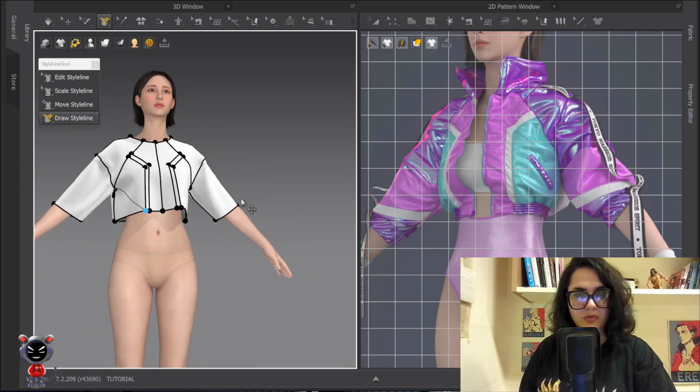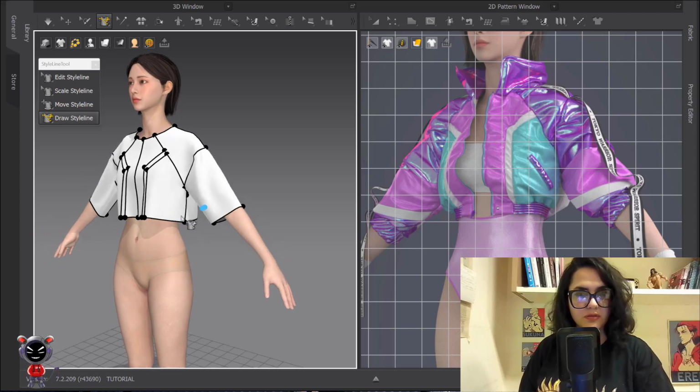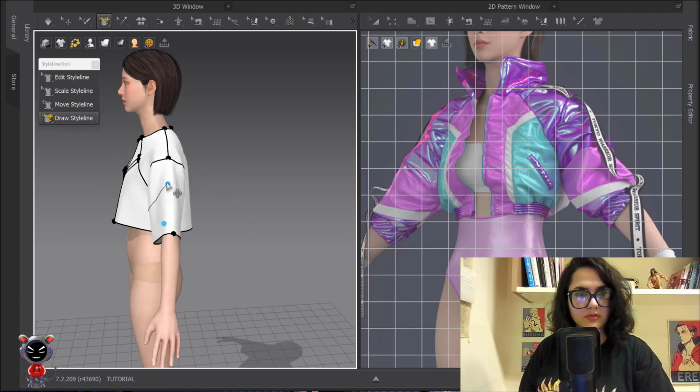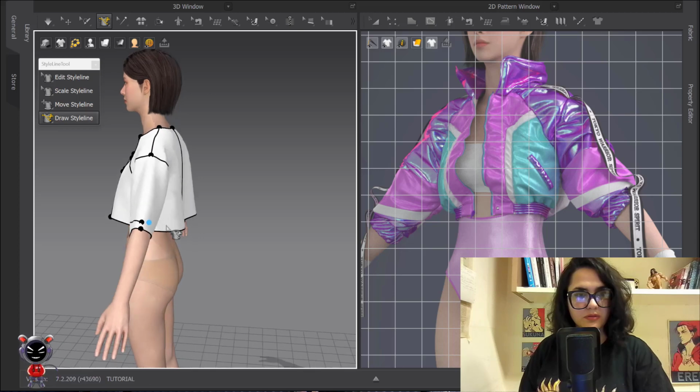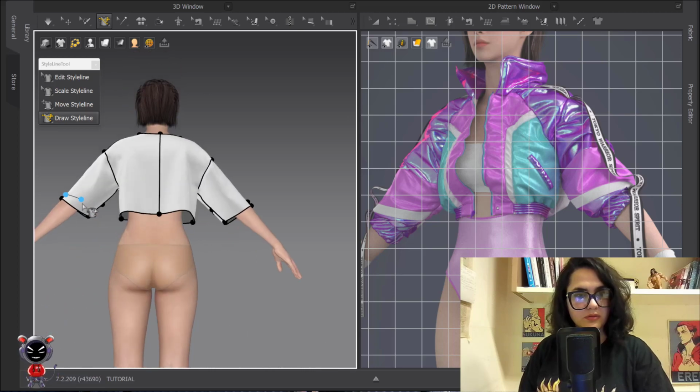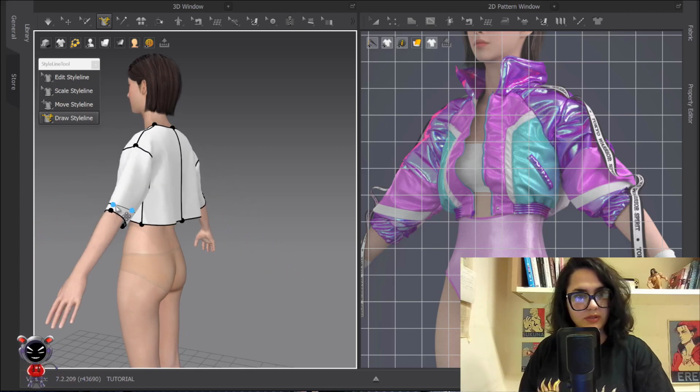You know what? I'm going to use these lines for, let me do this. No, it doesn't work like that. Okay.